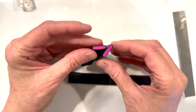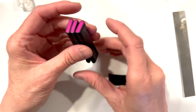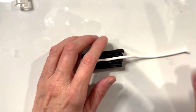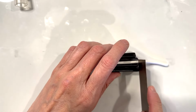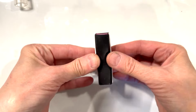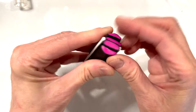Now that I have my 4 sections cut, I'm going to place them all together, and then I'm going to roll out a little bit of a white log. This log is going to be tiny, but it's going to act as my registration mark on the top and the bottom of this new cane that I'm forming. Now this cane is very much a resemblance of, yes, my segmented petal cane. Oh, who would know, right? Yes, we're going there. And I'm just going to roll this all together into one cane.